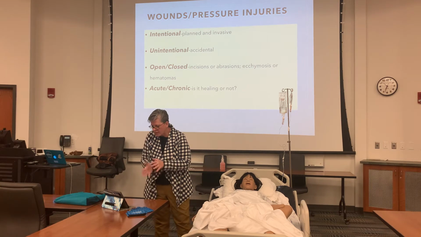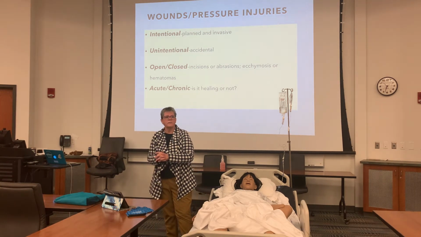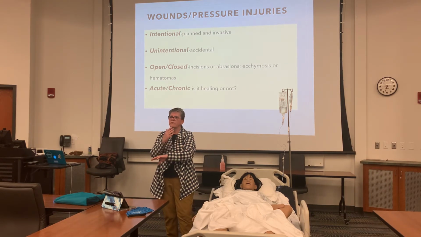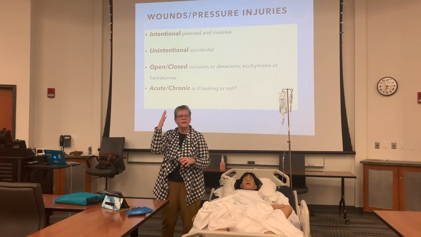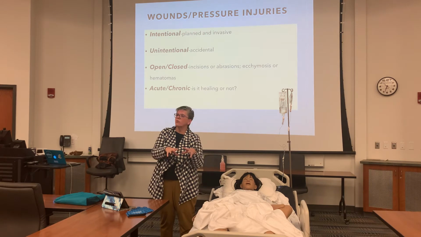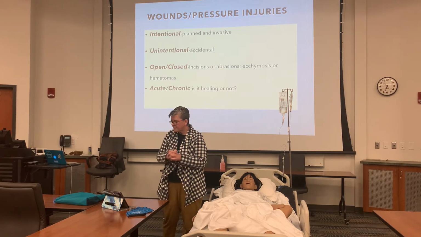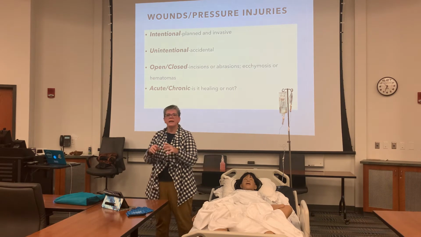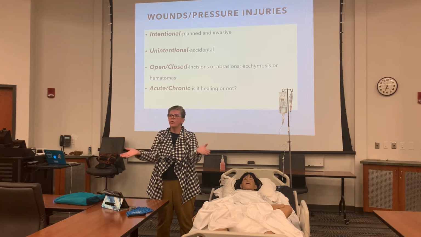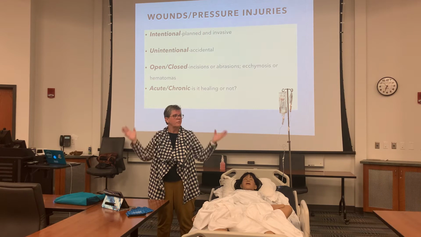Then we have open and closed. So an open would be, you know, where you're bleeding, okay? Your skin is broken down. That could even be the accident of the head. The skin is open. Sometimes you can see organs inside, it's open that much, but there's bleeding, there's tissue damage, and if we have that, there is a risk of infection because my body is open to the organisms that are out in the air and around me, right?